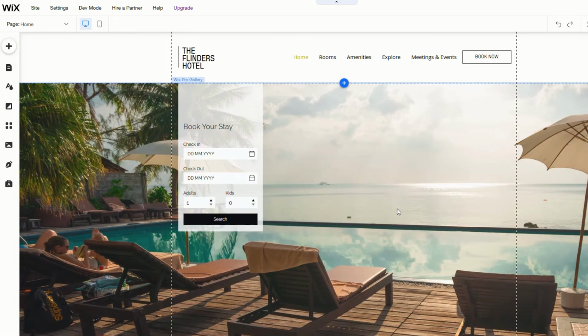Using the Wix Hotel theme allows you to build one of these sites very, very quickly. It's one of the better ones. There's a heap of options out there, but the reason I'm showing you is because I think it's a great one to use if you're building it for yourself, or even if you're an agency doing it for a client that's looking for a sophisticated, really good looking site, but isn't going to cost a fortune to build.